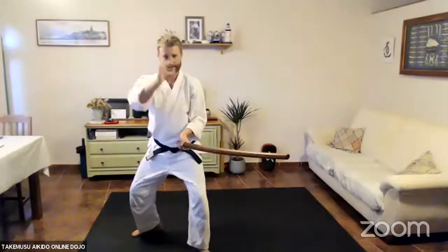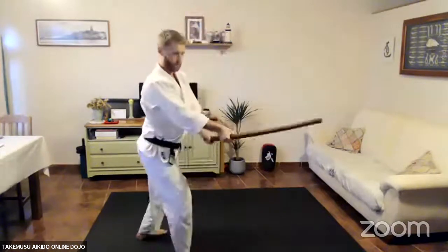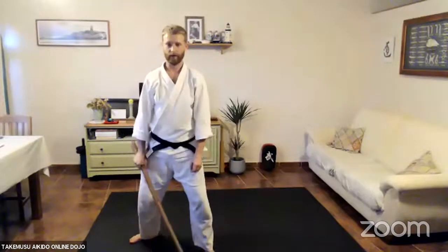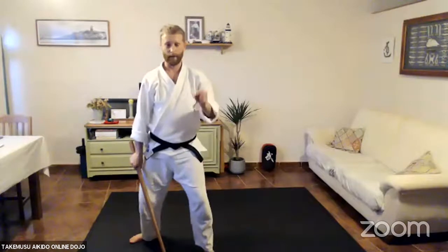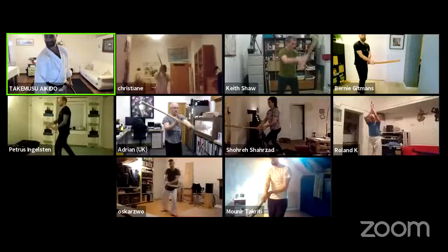Again, really trying to get the sense of the weight impacting the ground. And the more I can impact into the ground, the more effect will come out of the sword. That's it. That's it. That's it. Good, good, good, good, good.